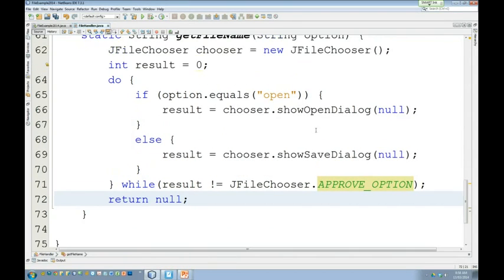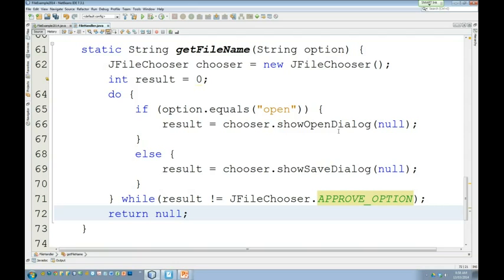Let me try and explain what's going on here. So we have this integer called result. That's the result of what happens after the user has used that dialog box. We will either show the open dialog or the save dialog. It doesn't matter. One of those two dialogs will appear, and the user has to select a file or type in the name of a file if they're saving. So they type in a name, they select a directory where it's going to be saved. Once they click OK or save or open on those dialogs, it will return a result. The result is actually a number. It's like whether or not it was successful in saving.